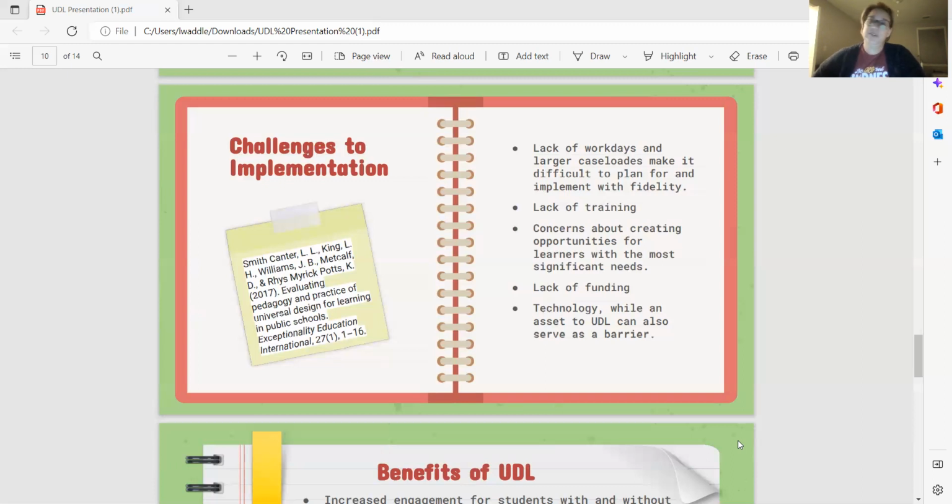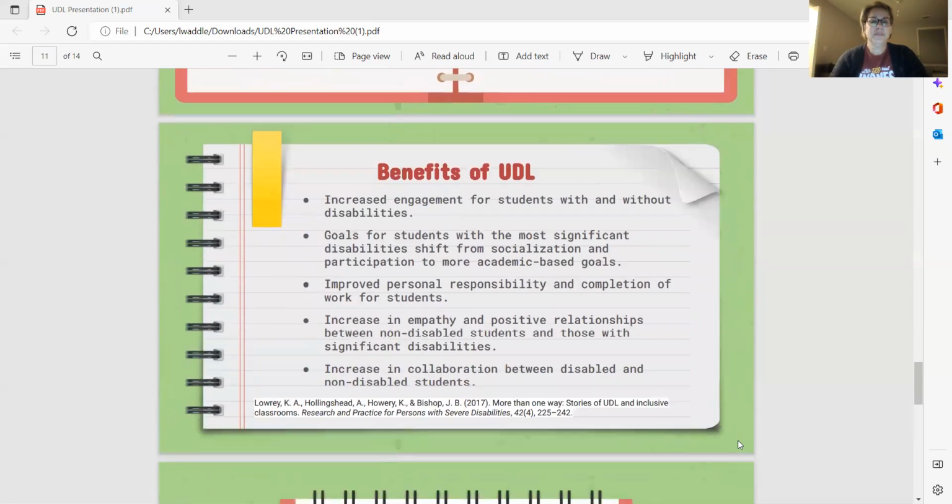And even, you know, the internet doesn't want to work today, or the laptops need to be updated, or whatever it is. There's always going to be a problem when it comes to technology, unfortunately. So it can serve as a barrier, even as it serves as a very important component to universal design for learning.